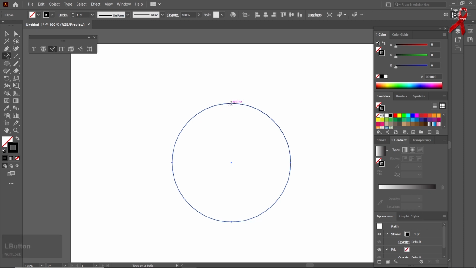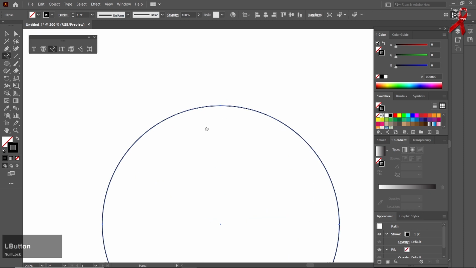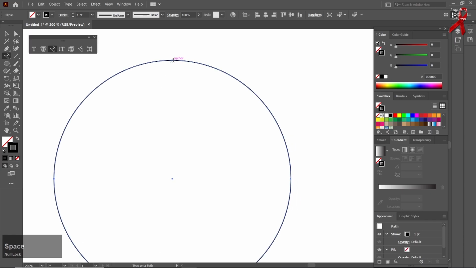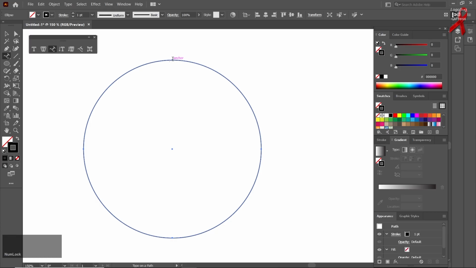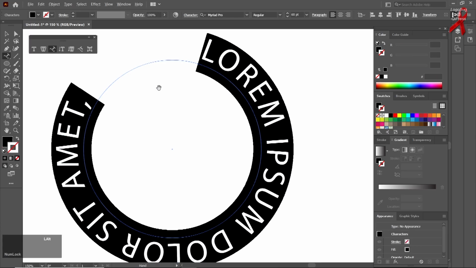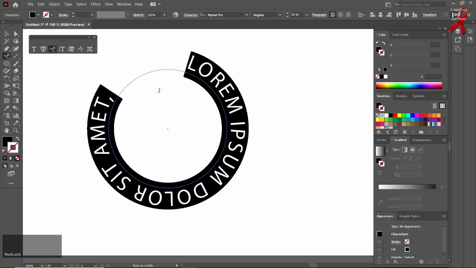We've got a pink word like anchor, so the moment that pops up, that means that now you have to click there. So make sure to click there. So now see, a rounded text is there, which is by default coming there. So now you can edit that and work on it.